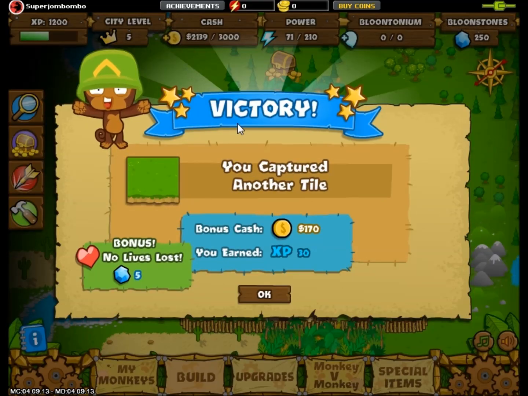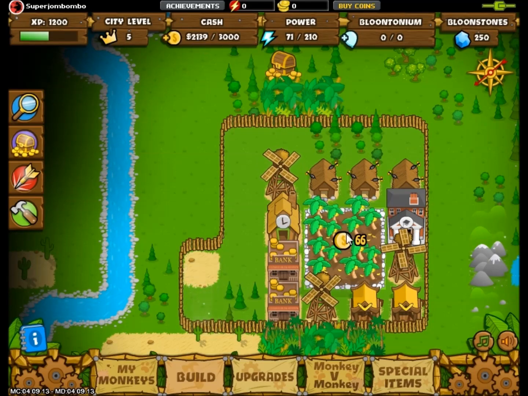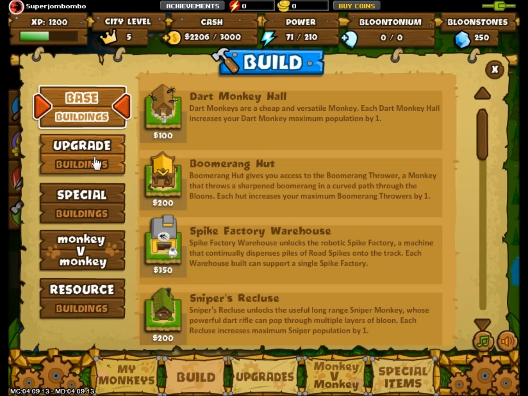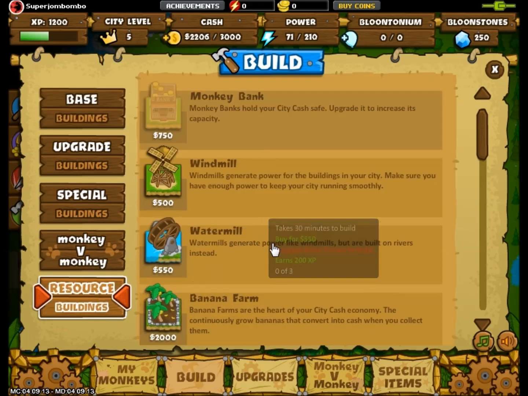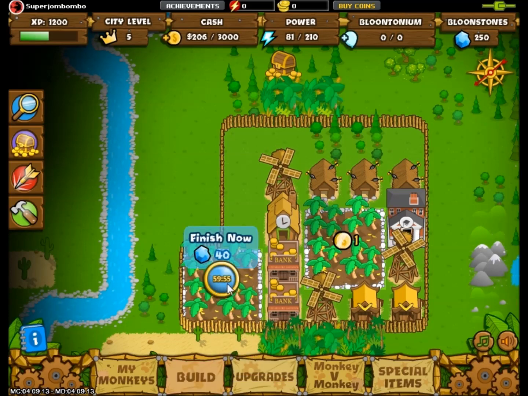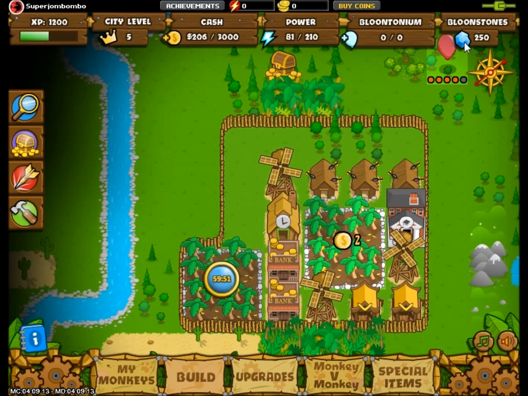So here we go, we captured another town, and now it's about time we gotta build our banana farm. So like I said, money is key, so what we're gonna do is we're gonna get as many banana farms as fast as possible. So here we go, we're going to go to the resource buildings, go to the banana farm, $2,000. That's pretty expensive, guys. It also takes an hour to build, but instead of waiting that long, should we wait? Should we build it now? Finish now? Bloonstones?